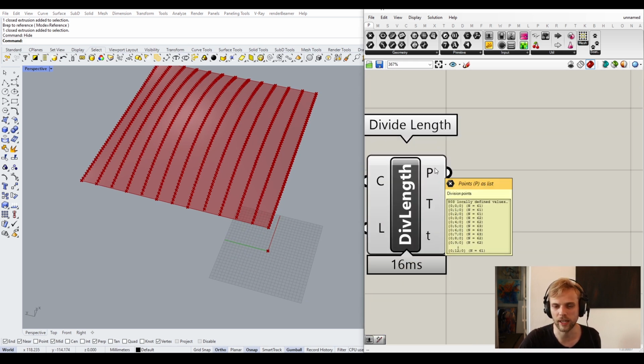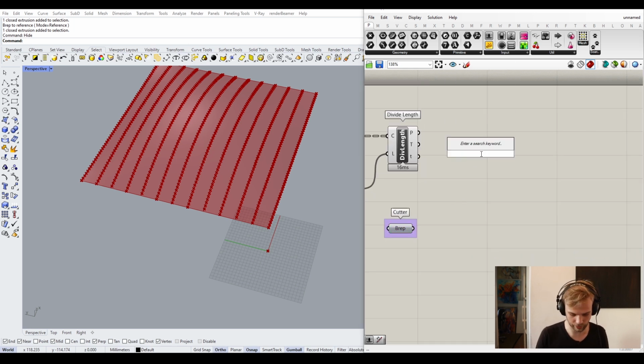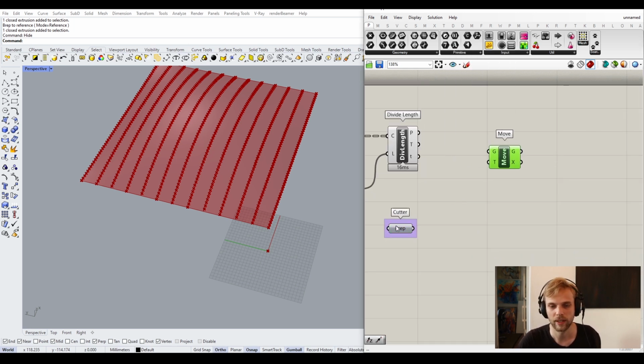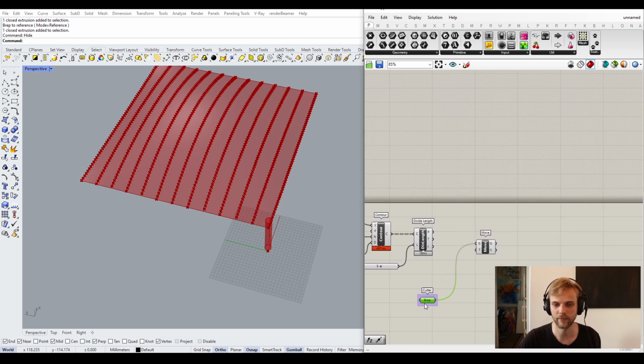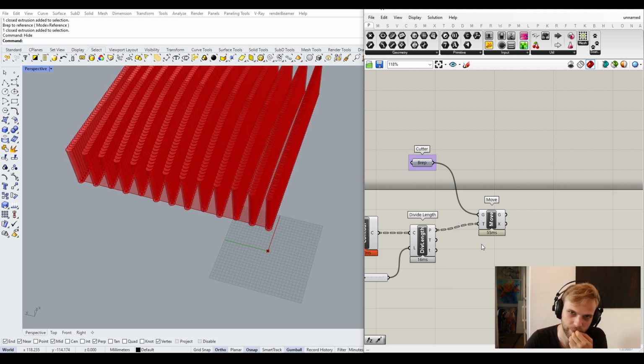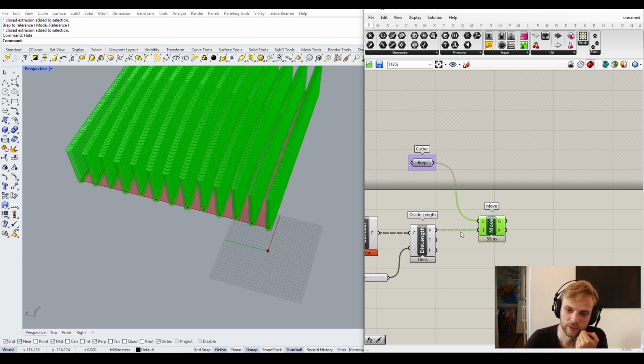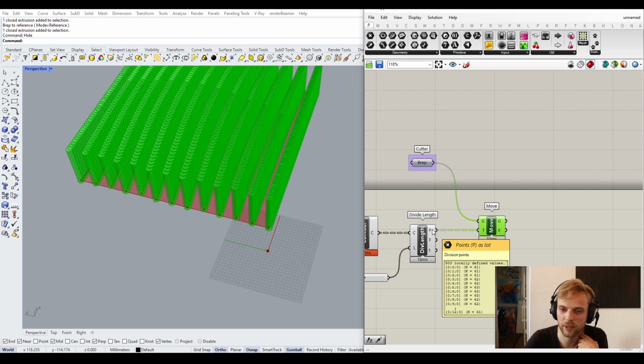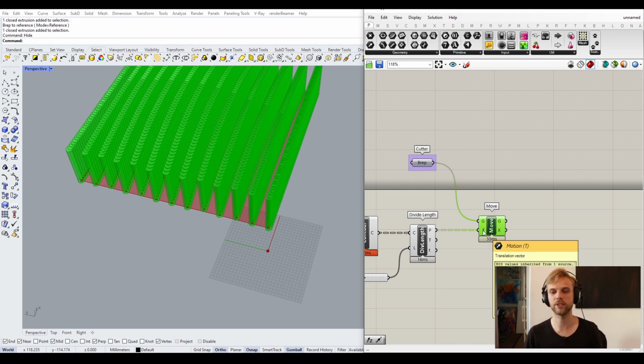And that's basically it. At this point, I can just straight up move the cutters, the drill bit geometry. I can move it to every one of these points. First I'm going to do it and then I'm going to explain why this works, right? So you can see that I directly plug in points to the translation or motion input here, and they are actually placed in the correct position.